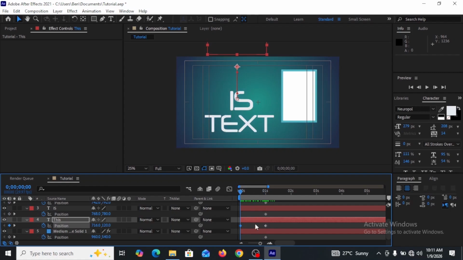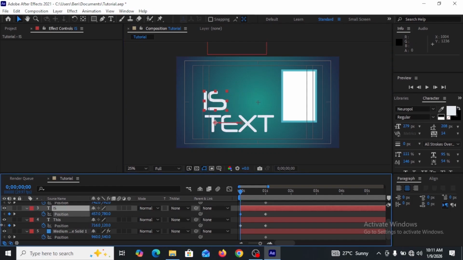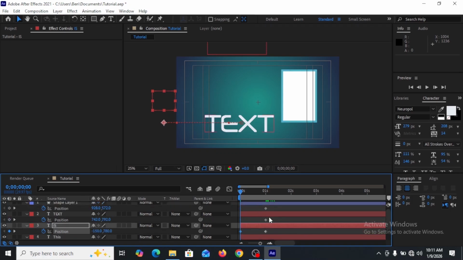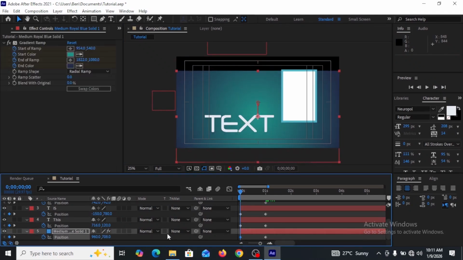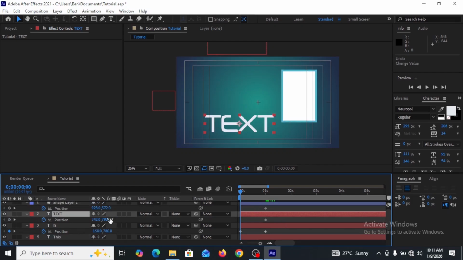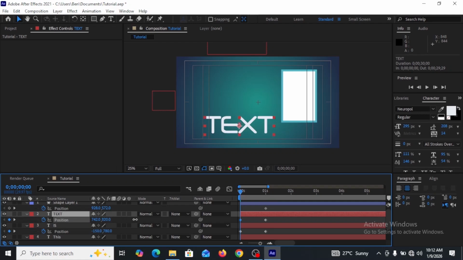Then we want this one to come from here. Want this one to come from here. Are you seeing it? Then this one now, we want it to appear from down. Oh, sorry, I want this one to appear from down. No, that's this one. We want it to appear from down.